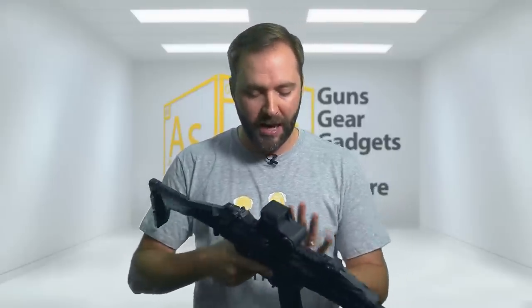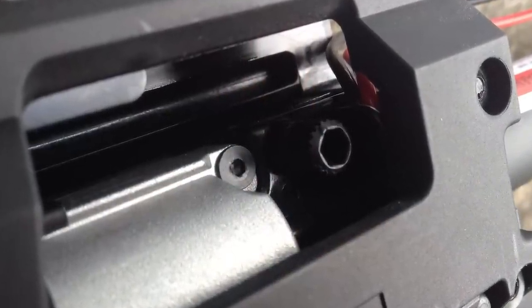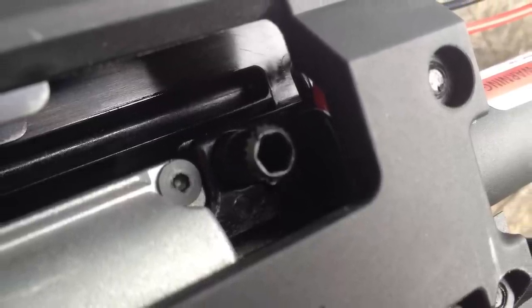Once you have the front back on and move to the body of the gun, you can lock back the charging handle to expose the hop-up. Inside it's a little different — it's a dial type, but it actually uses an Allen key, I think a 7mm. I was originally concerned about accessing it, but when I looked closer I saw the Allen key in there, and you should be able to adjust it no problem by just putting the key in there and twisting it. It's a great little touch.